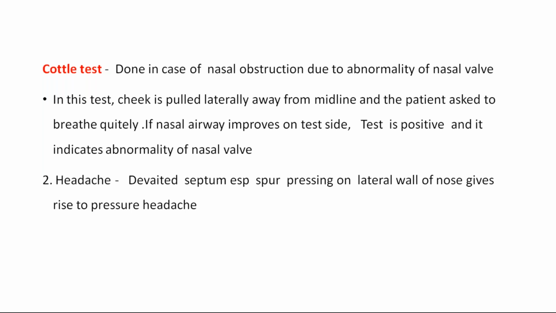So, Cottle test is done in case of nasal obstruction due to abnormality of the nasal valve. So, the very frequent question is what is a nasal valve? So, nasal valve is nothing but the narrowest part of the nasal cavity. You have two valves, on the right and left side. One is the external nasal valve and the other is the internal nasal valve. So the external nasal valve has three boundaries.